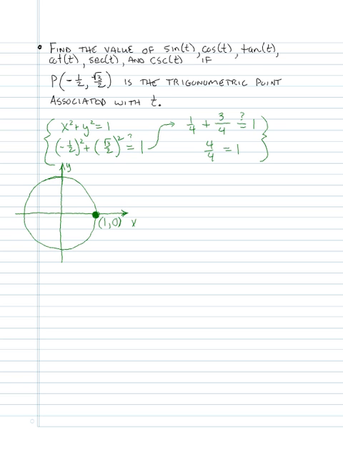So I've drawn a unit circle. Okay, now we've got some value t, some real number t. And when we lay that t out along the circle, remember all we're really doing is measuring along the circle t units. So we start here and we measure along the circle, because we're going to assume t is positive here. We lay it out and it stops us over here at this point. Okay? And what we're told is the coordinates of that point. We're told the coordinates are negative 1/2, comma, the square root of 3 over 2. They're the coordinates of that point.